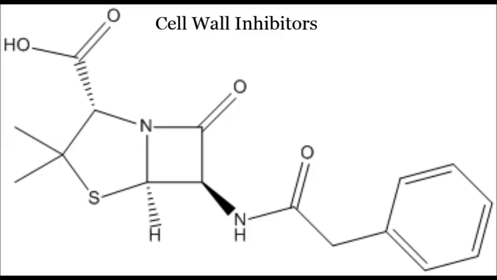Cell wall inhibitors are some of the most common antibiotics used. This is in part because penicillin, the grandfather of modern antibiotics, is in this class. And while there were antibiotics that came before penicillin, it is hard to argue that one has had as large of an effect on society. The fact that it is still used today is a testament to this importance.